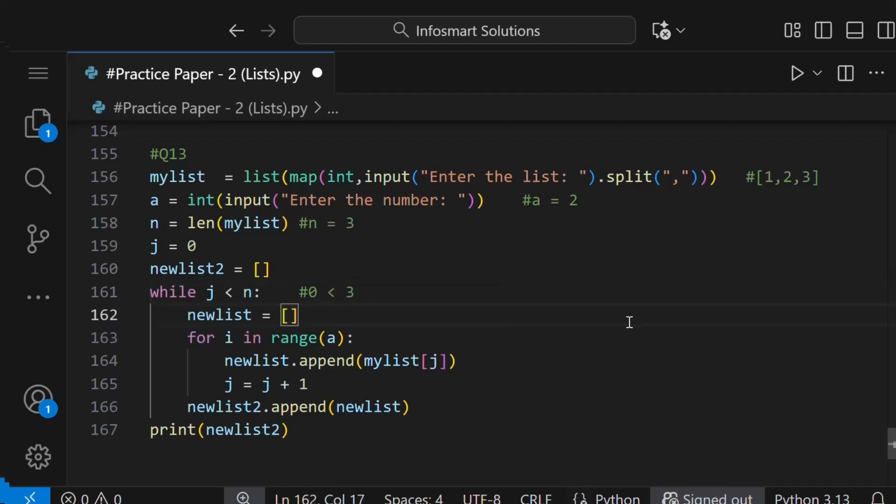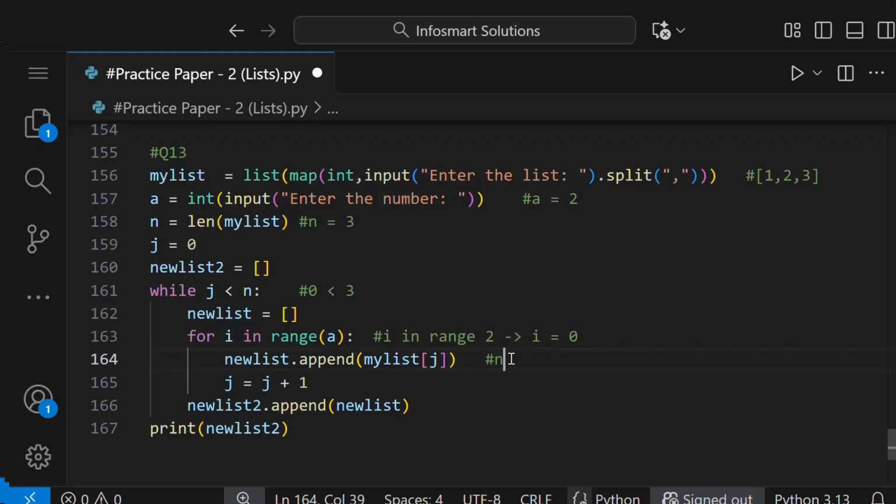So new list will be created as an empty list. Then for I in range A, that means I in range 2 because here A is 2, which implies that I is 0 this time. When I is 0, new list dot append my list j. That means that new list gets the jth element of my list.